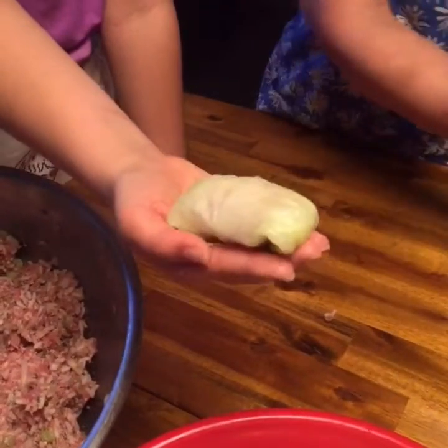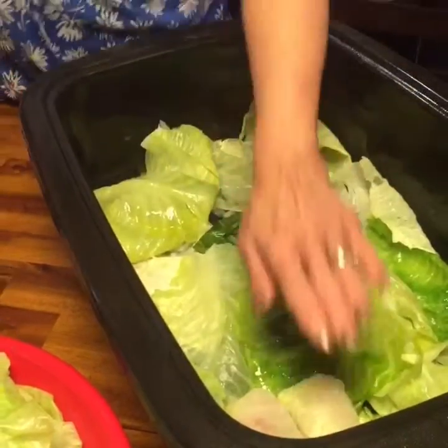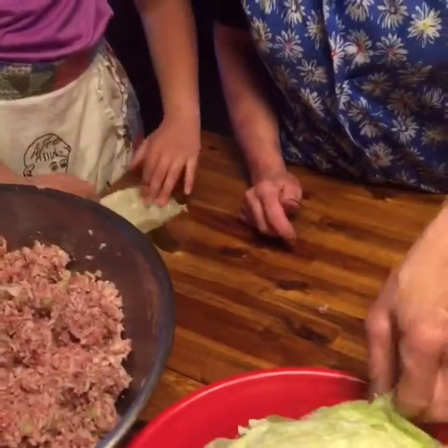Good job, Helen. And then you line them inside the roaster, like so. And you put them with the leaf end down, with the open end of the leaf down.